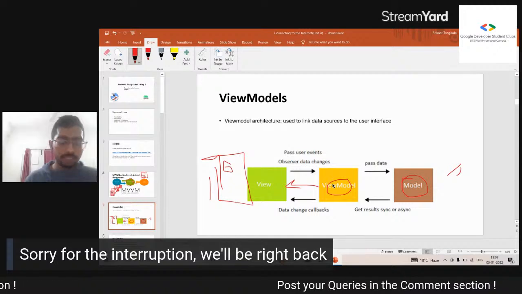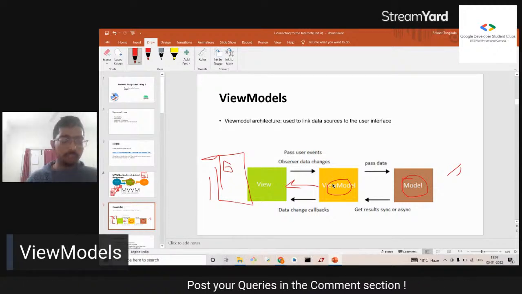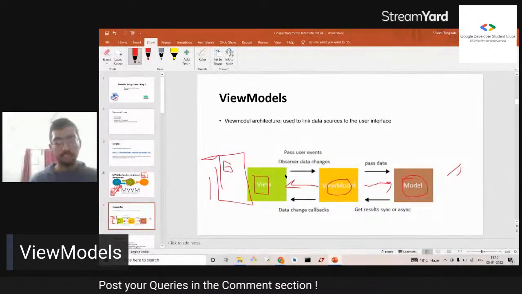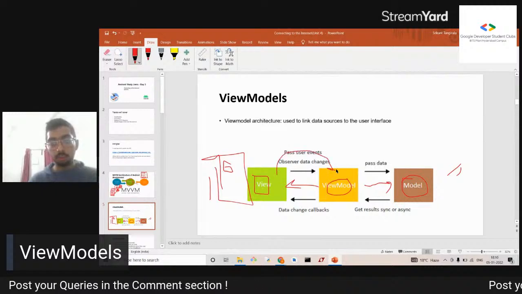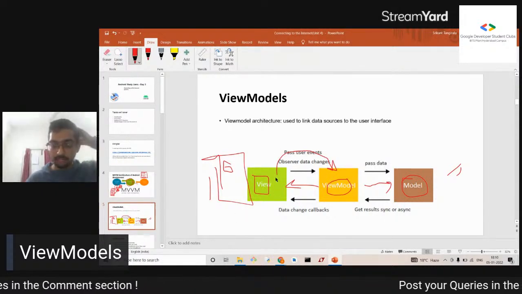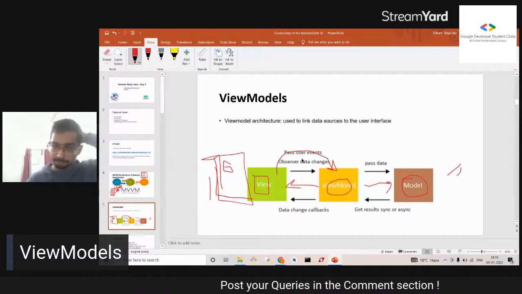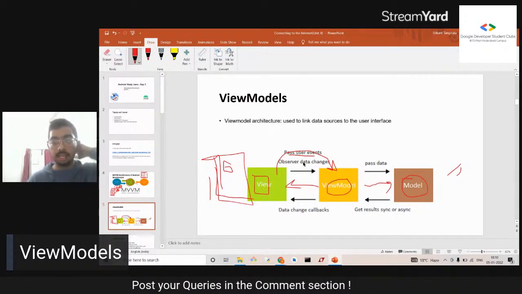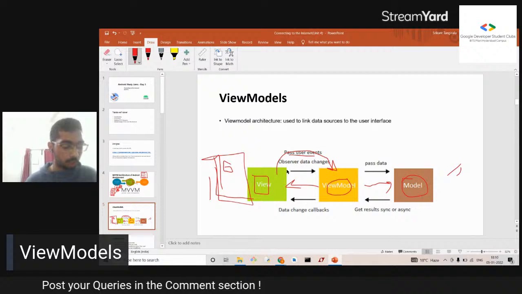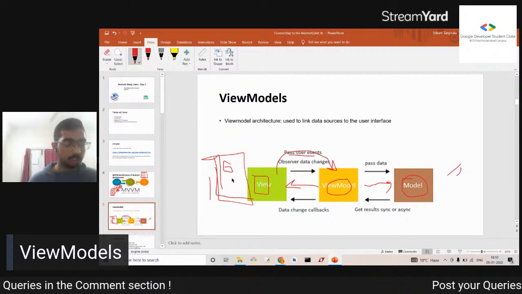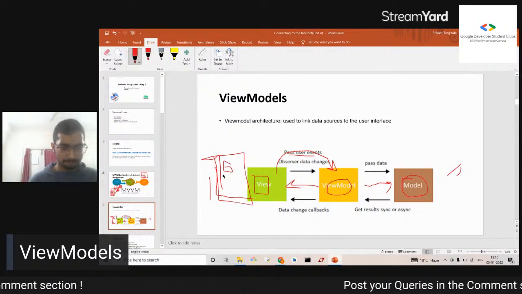a kind of connect. Something is done about it, right? Like when you press a button, some action is performed. So the view model is notified by the view part of the architecture that some event has happened on the user screen, right? It passes user events, and it can also observe data changes, right? So let us say there's a slider, right?